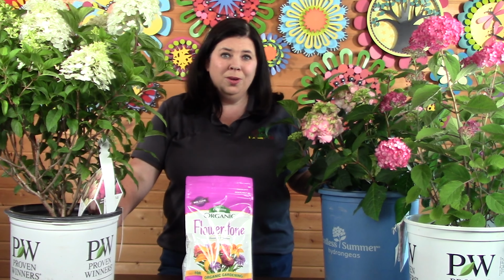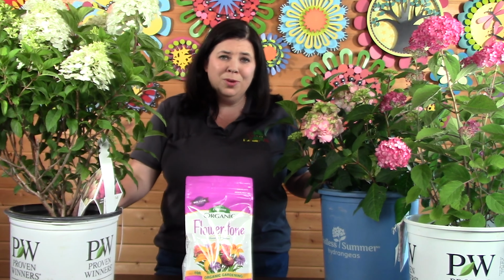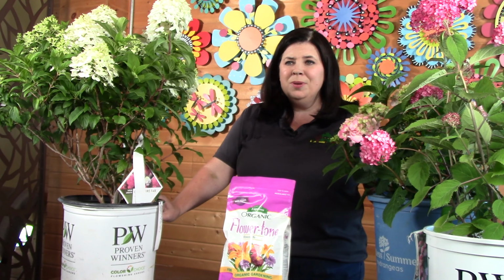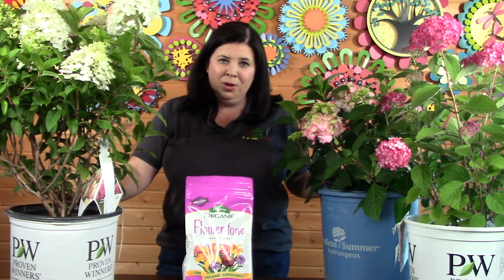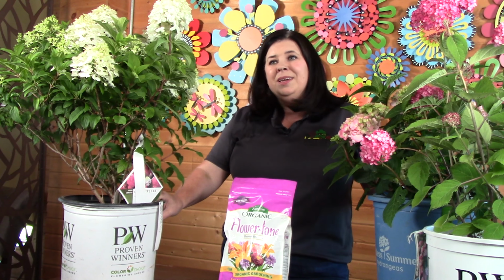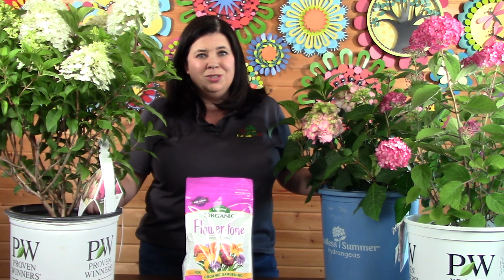As far as care goes for your hydrangeas, these are relatively low maintenance plants, regardless of what category of hydrangea you have decided to plant. Water-wise, they like to be watered until they get established for sure. So like any new shrub, 1.5 to 2 inches of water or rain per week. You can cut some of them back in the spring, cut out the dead wood, and fertilize once a year, and you're going to have a hydrangea that rewards you.